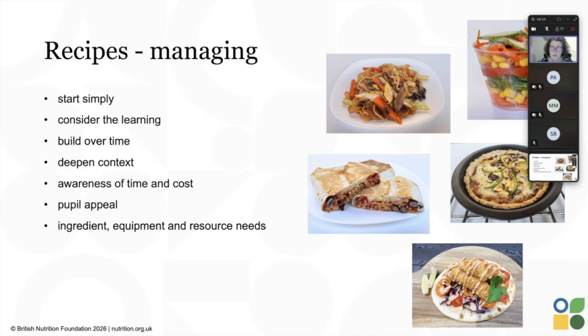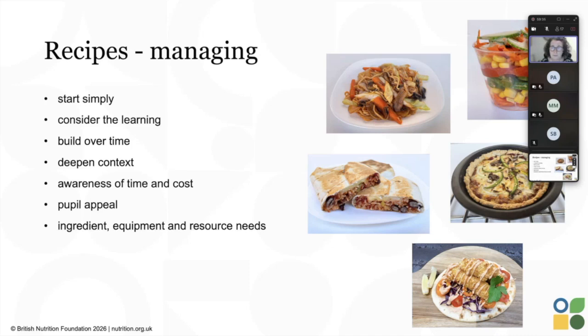Consider the learning. I mentioned previously all the fantastic learning that comes with making a recipe. Roy and I particularly are really keen for people to take on board that it's not about the title or the name of the recipe. It's not about making a stir fry. It's about learning all of the different elements that go into making a stir fry, all the learning intent behind it that will give you the outcome of a stir fry. So just thinking about all the different learning.